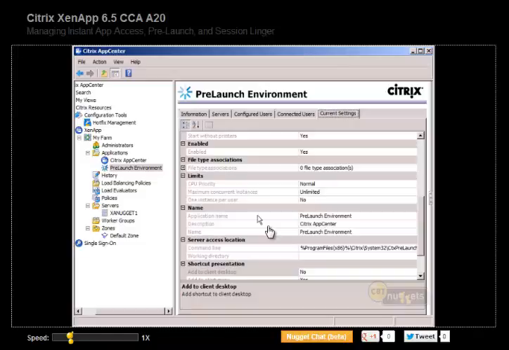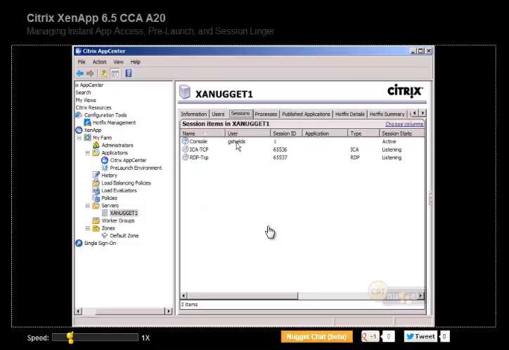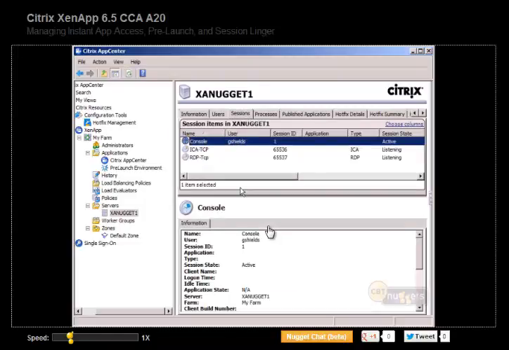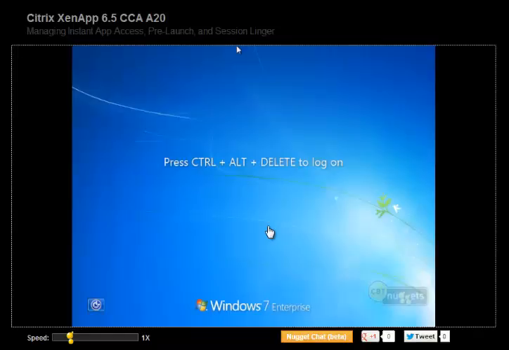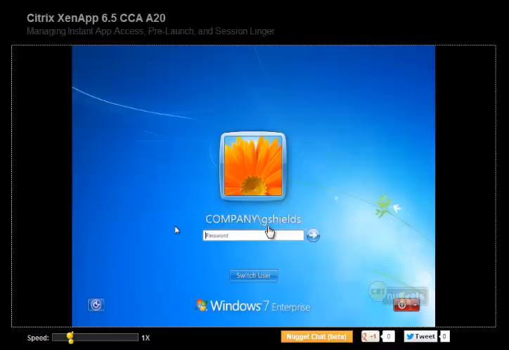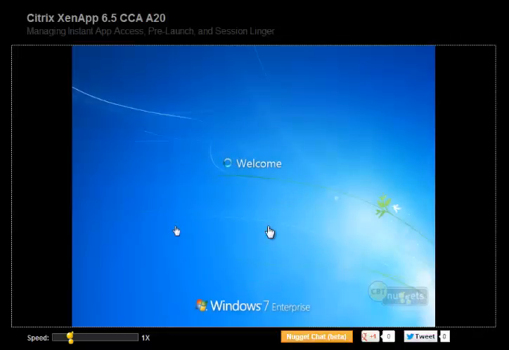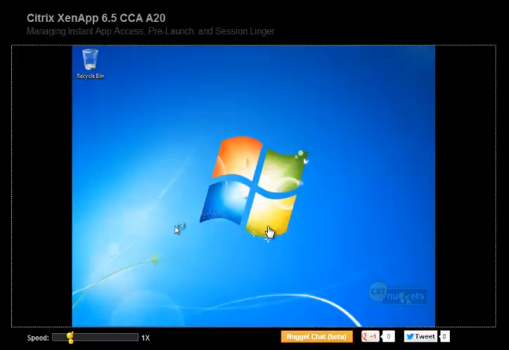So all this said, what does it look like? Let's go down here to the servers, and you'll see that I've got myself logged on to the console here. And then I have my two listeners that are currently open, the ICA listener and the RDP listener. Now, when I log on to a client, and I get the logon prompt for Receiver, something interesting is going to happen. Let me log on here. I'm going to log on to this Windows 7 machine. And once logged on, one of the first things that's going to pop up is the Receiver logon box. I've purposely configured this so I have to actually see the Receiver logon box.